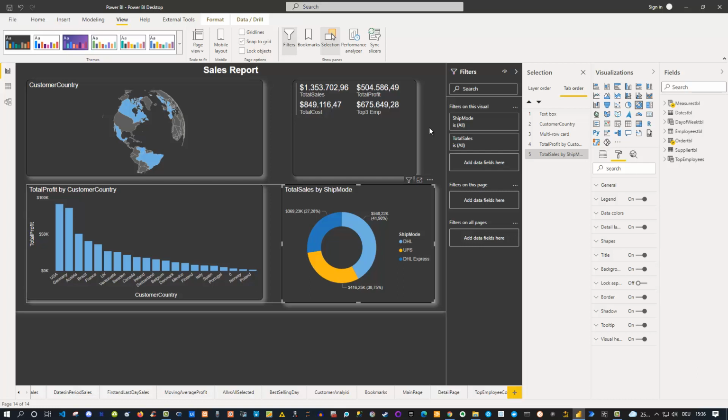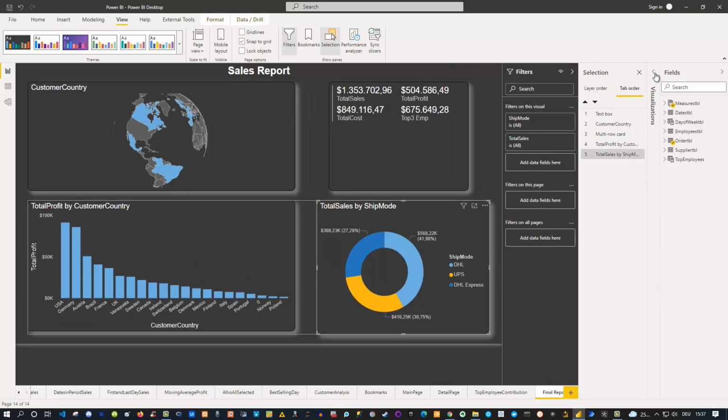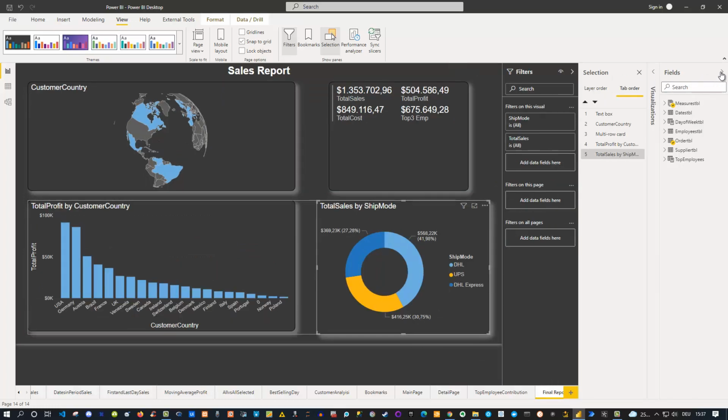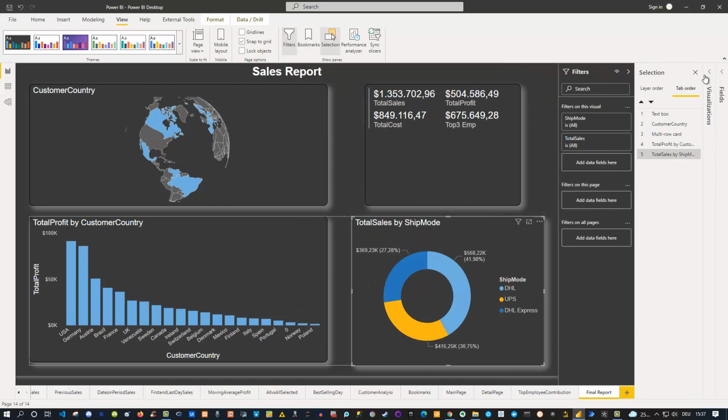The final and last tip for everyone who also watched the video to the end comes now, which is something I did not find immediately, and I was really kind of confused why it does not exist. You probably see that for panes like the visualization pane and the fields pane, you have this little arrow to the side, which allows you to shrink the pane and also enlarge it again. The same is true for the field list, for instance. But this is not available here in the selection.